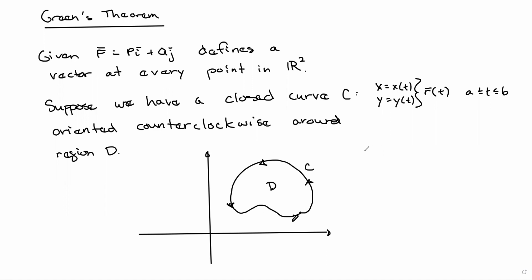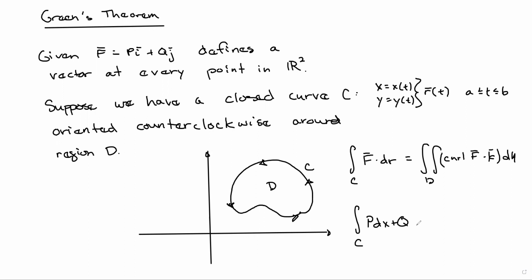All right, so there are 2 formats for Green's theorem. Green's theorem says that if you calculate the integral of F dot dr over curve C, then that equals the double integral over D of the curl of F dot k dA. And the alternate form is the integral of P dx plus Q dy equals the double integral of the partial of Q with respect to x minus the partial of P with respect to y dA. Okay, so you can use either one of these 2 formats. They're the same. If you take F and plug it in here and here, you can actually simplify from the top form to the bottom form.